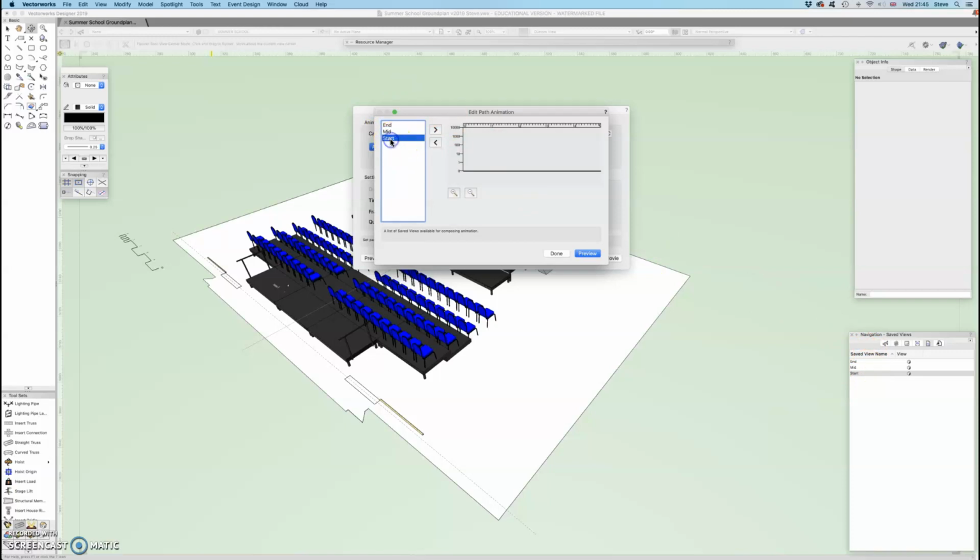So I'm going to use Start, and we select one and then we put it into the time frame here as 1 second, 2 seconds, 3 seconds, 4 seconds. You can double click on that to make it as many seconds as we like, but we'll leave it at 5 seconds. So Start is at 0, Mid pops in at 1 second, and End pops in at 2. I can just drag that out a little bit, make it 5 seconds long, and spoil ourselves. And I tend to drag this little cursor up here as well, to make the transition a bit smoother.